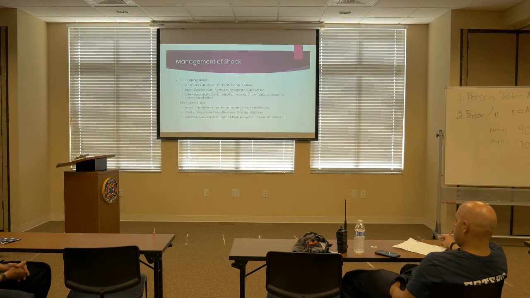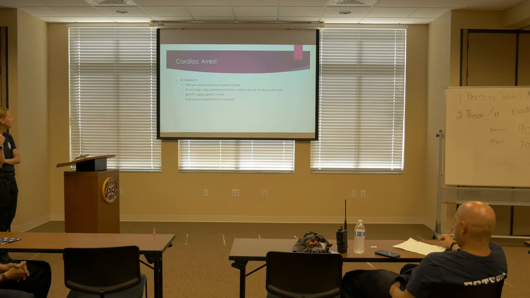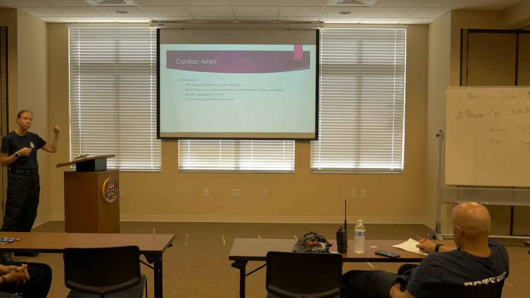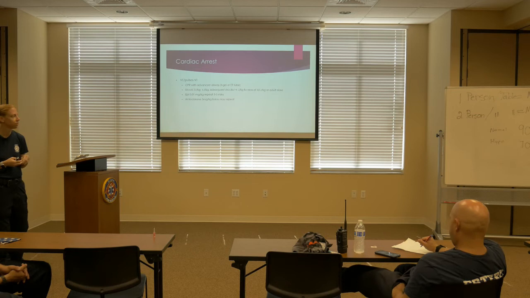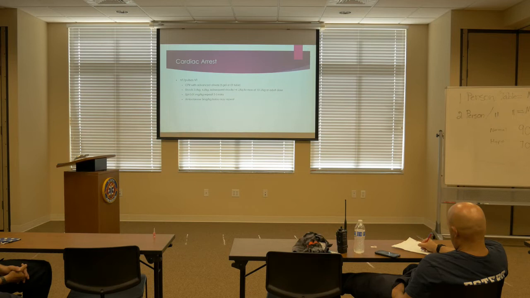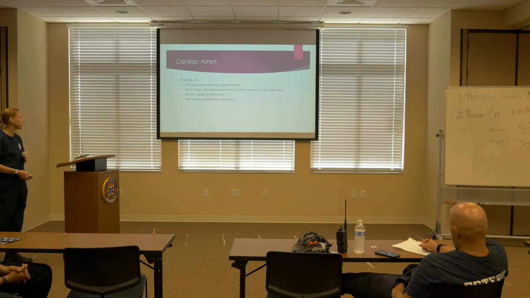Cardiac arrest. So VFib, pulseless VTach. Of course, you're going to go in with CPR, we want to get that airway, whether it's an IGEL or intubation. Shocking. So the whole thing of 2-4-4, right? 2 joules per kilogram, then 4, 4. You can actually slowly increase each one up to 10, or a max of an adult, so 200, you know. Then we're going to go epi, 0.01 milligrams per kilogram, repeat every 3 to 5 minutes. Don't get confused with adults that we're doing every 5. Peds, you can still do every 3 to 5, okay? And then amiodarone bolus, 5 milligrams per kilogram.